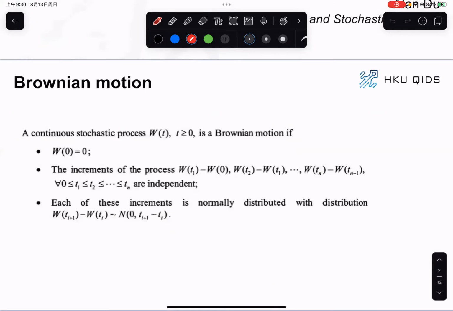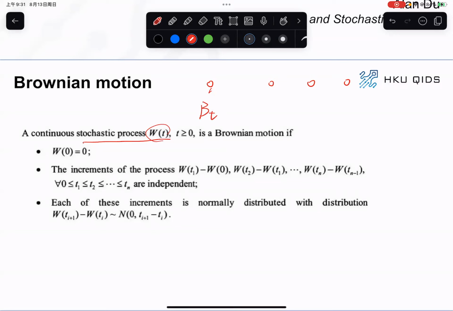So what is Brownian motion? A Brownian motion is a continuous stochastic process W_t. Before, when we talked about Markov chains and martingales, we were talking about discrete times, which means we can divide time into a first point, a second point, a third point, and just count the time points. But in real life, time is continuous, right? Everything is happening continuously, so we want a stochastic process to describe a process like that. That is Brownian motion. We call it W_t, and sometimes we also denote it B_t.